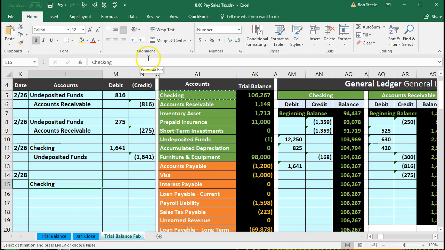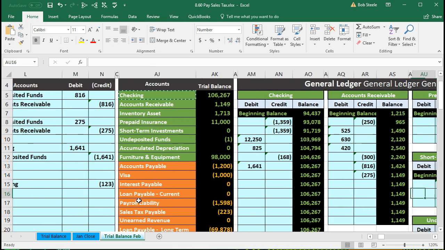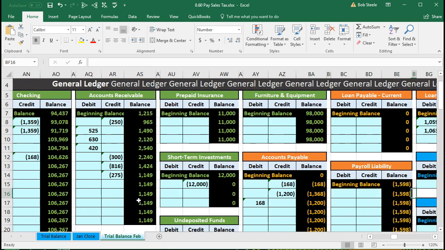We're going to go to the Alignments group, increase the indentation, and the amount's going to be... I'm just going to take this amount from the QuickBooks problem, 123. And so we're going to say that's what has accumulated for the first month of operations. If we wanted to check that, we could go through here. For saying you're relying on QuickBooks, you should be doing it in Excel.